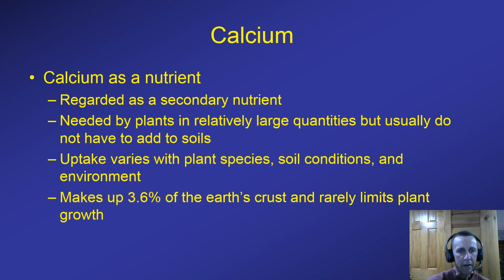Calcium is one of the secondary nutrients needed by plants. In fact, calcium is needed in very large quantities, probably almost as much so as nitrogen is in the macronutrients. We don't typically worry about calcium a whole lot in the Midwest because about 3.6% of the Earth's crust is calcium to begin with. And we usually do a pretty good job of trying to maintain the pH of our soils. Obviously, if your pH is where it needs to be, between 6 and 7, you should have enough calcium present in your soil to supplement the plants.